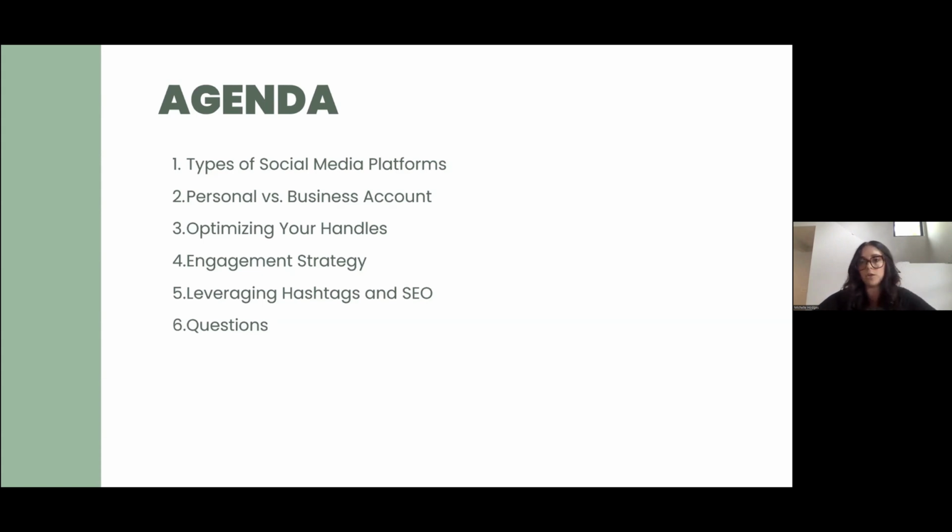And then we'll talk a little bit about engagement strategy and what that means for increasing your community and your visibility on your platforms. And then we'll just briefly talk about leveraging hashtags and SEO, because we could talk for hours about that. At the end, we may have a few minutes for questions, but if we don't, my email is at the end of the PowerPoint, and I believe Dylan said that they were sending it out for you all. Correct. We'll absolutely send out this as well as the video on top of it all.